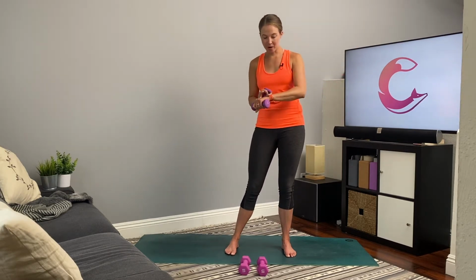Breathing, making sure we're not holding the breath here. Sometimes the tendency as we're exercising and moving through some exercises, we want to hold the breath. Make sure to keep breathing. Good, you guys, keep circling backwards. You got this. Circle, circle, almost there. Yes, we've got 3, 2, and 1, and rest. Draw the arms down, 15 seconds rest.